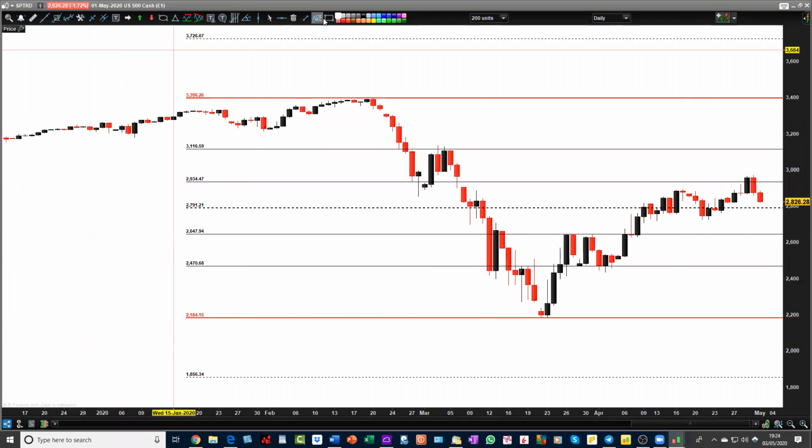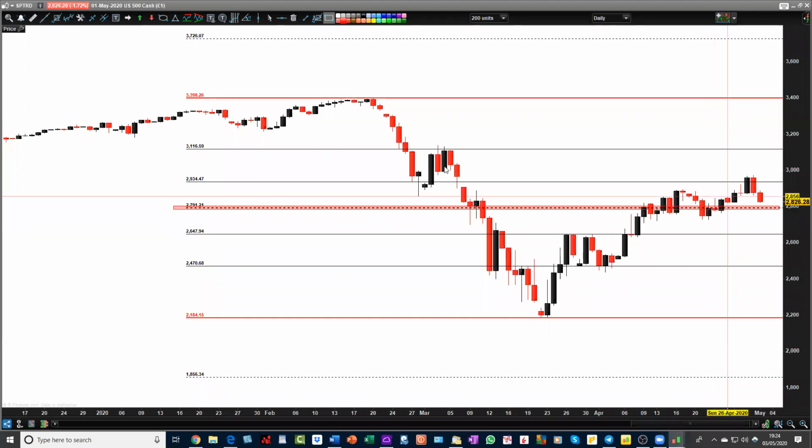Just to get back to pure technicals for a moment, I was actually looking for this, and this is the S&P, but the same goes for the Dow. I actually thought that these markets would only retrace 50%. So I'm quite surprised to see that they've come this far up anyway.